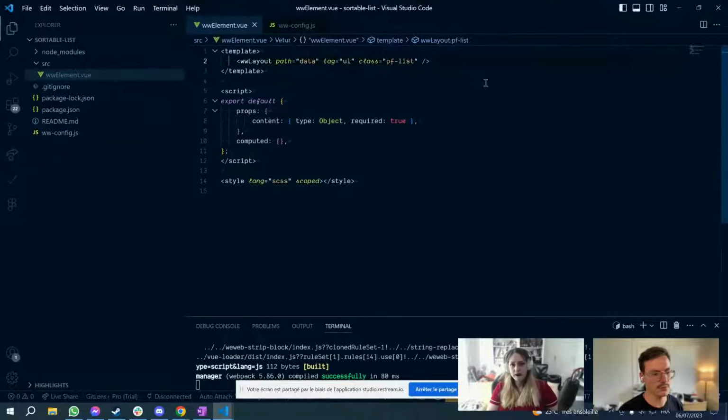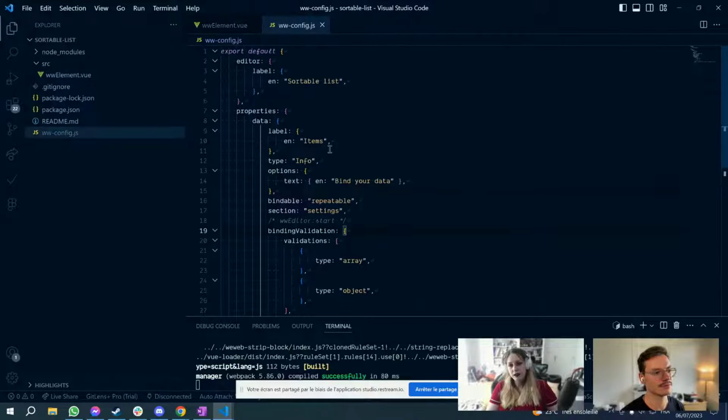So we just do that, and I will say I want a WeWeb layout, and I want it to be on the data. And I will do something which is also useful. I will show you quickly after. There is some behavior you often want to reuse, and you don't want to describe again all the properties linked to that. And so you can inherit from other components.